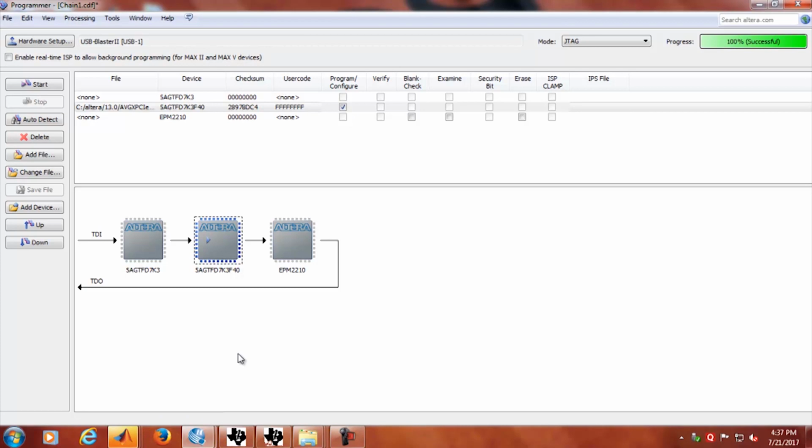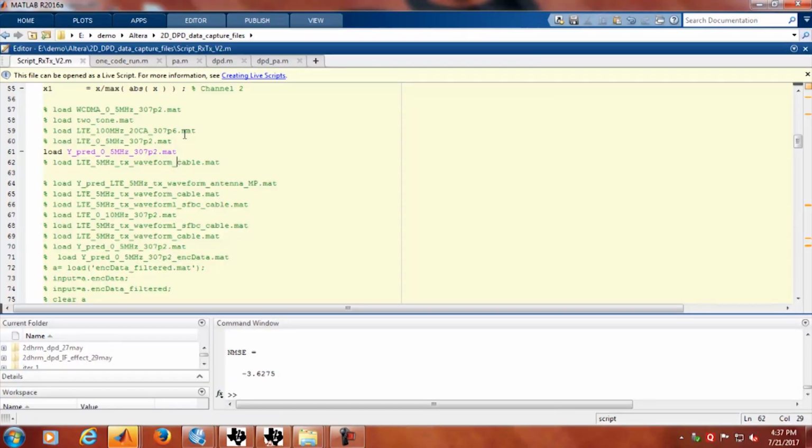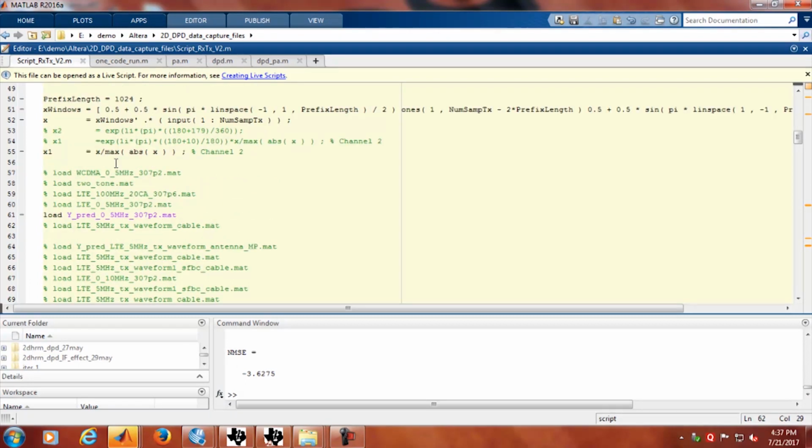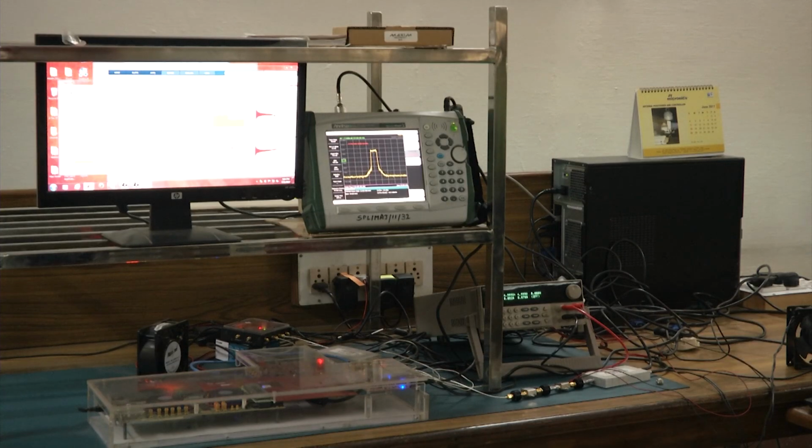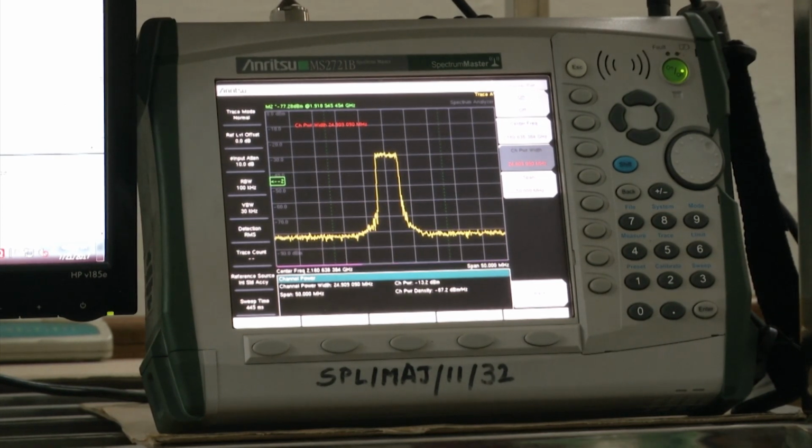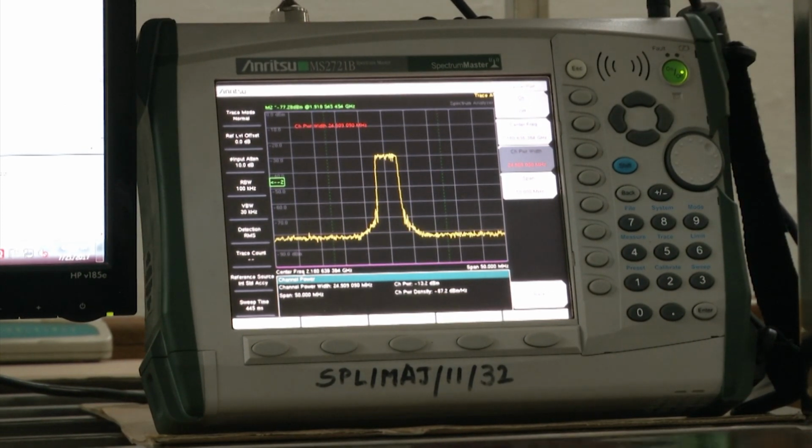Now we are sending our data for transmission, because we have removed the IQ imbalance in the previous step. We are controlling our FPGA from here, we are engaging our device there, and we have already coded the system which is sending data to our FPGA. Now in MATLAB, we are giving the command that this particular LTE or WCDMA training signal should be loaded. That is done, the code is running, and in the right hand side spectrum analyzer you can see our actual signal appearing. This is our LTE signal which we are dealing with right now.